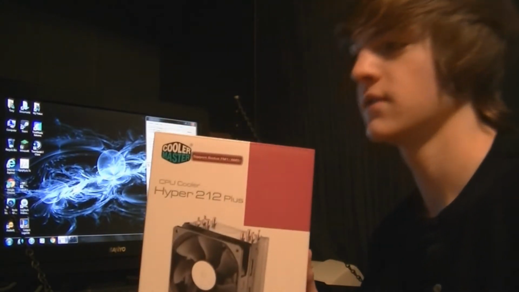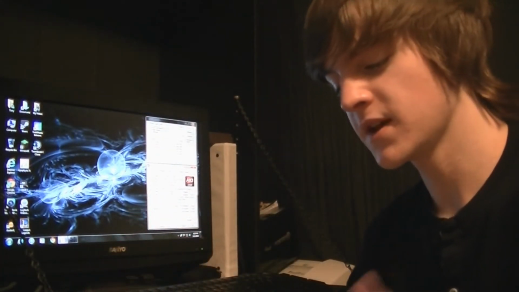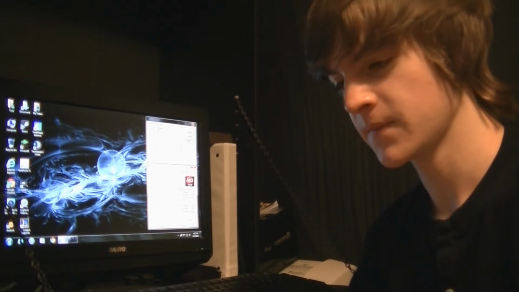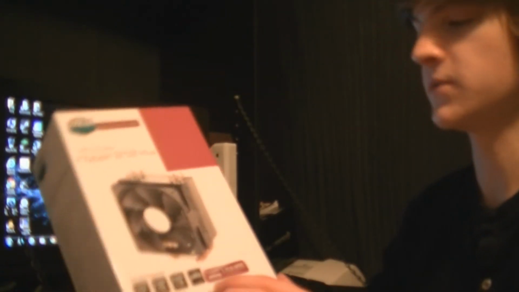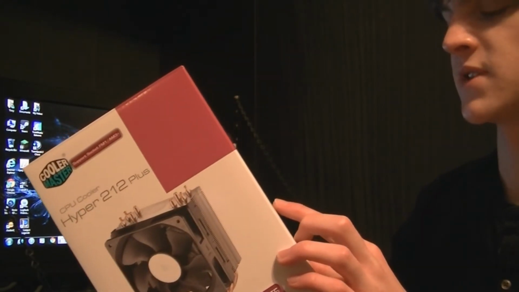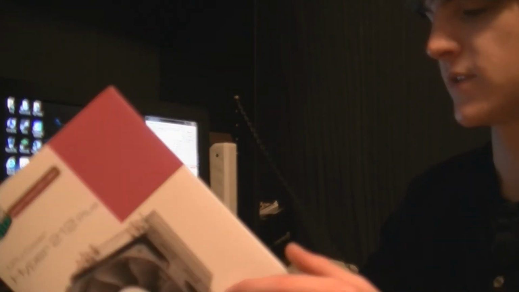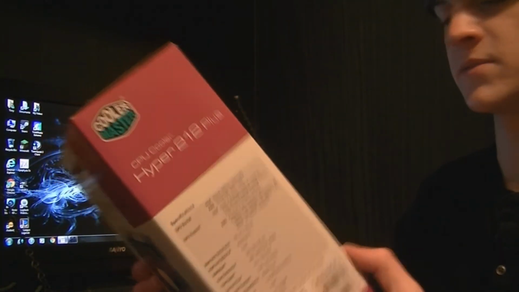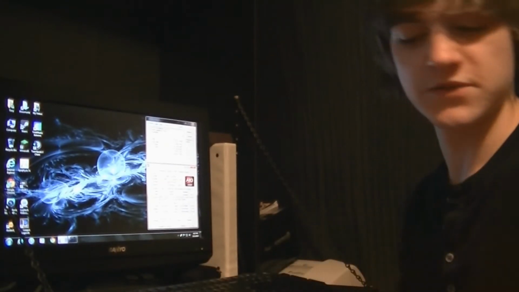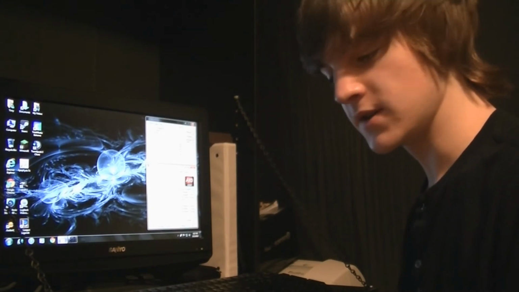Hey guys, we're back. So today I got the Cooler Master Hyper 212 Plus in. And something kind of threw me for a loop when I was installing it. It says it supports socket FM1 and AM3+, and then down here it has the different AMD sockets, but it says AM2, 2 plus, and 3, and then there it says 3 plus. So I was kind of curious, like, FM2? I mean, it supports FM1, I don't know. That might have just been me being weird. But anyway, it is in here.